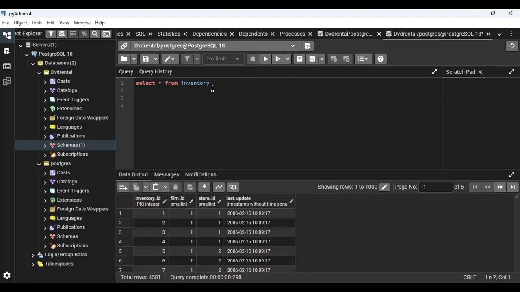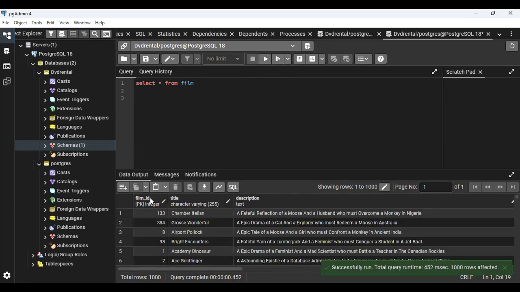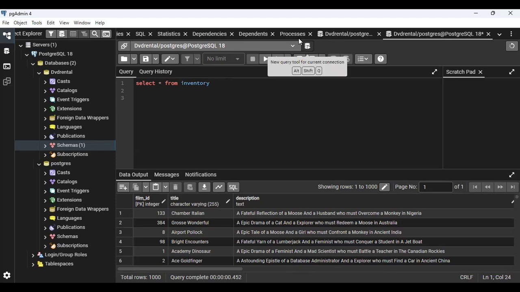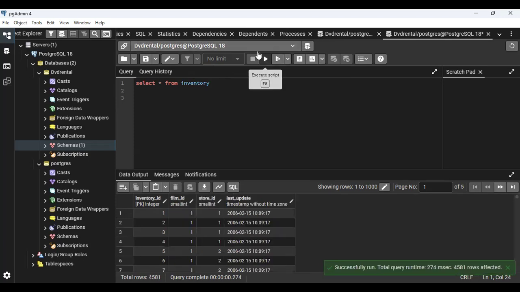Let me open that up. Select from film. So can you see there's film ID here too in the film table? So from here now, let's do right join.